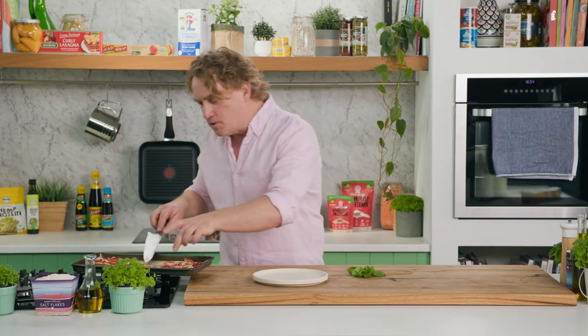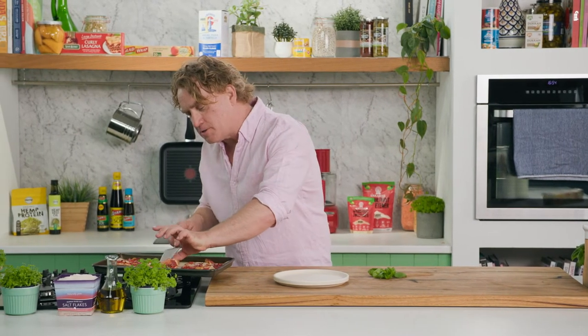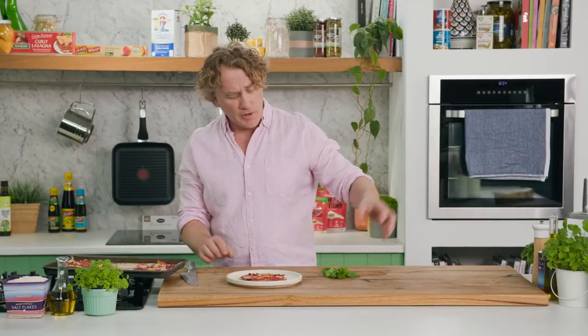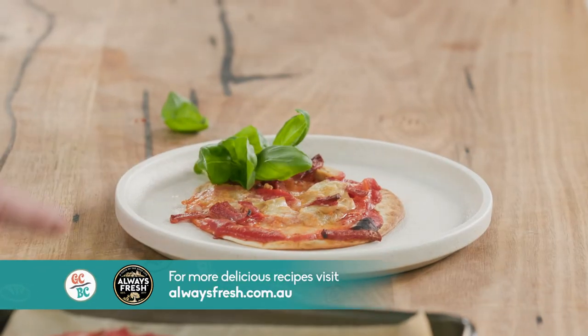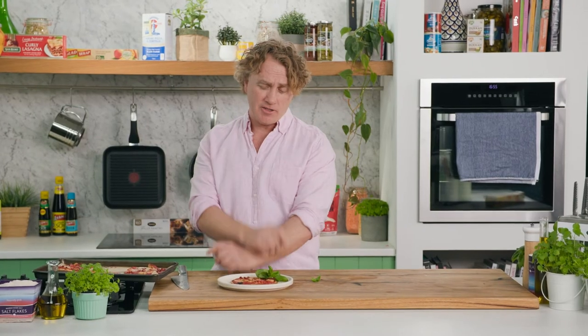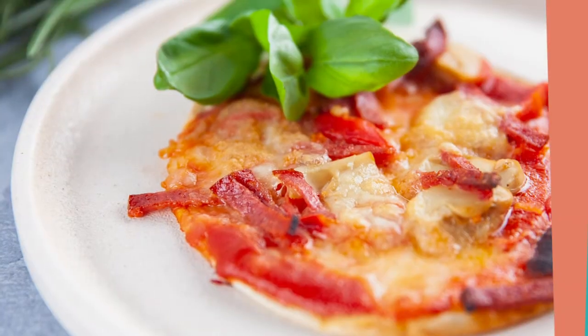There you go. Cute little pizzas, nice and crisp, thin base and gourmet toppings. That's what I love about a pizza. All you need to do is pop a little bit of basil on top. Have a look at it. It smells great, looks great, and is perfect size. I reckon I could nail 10 of these. What do you think, Collier? Great pizza. Thank you.